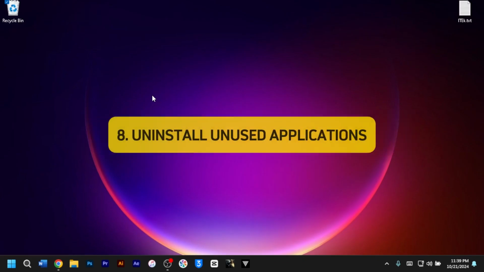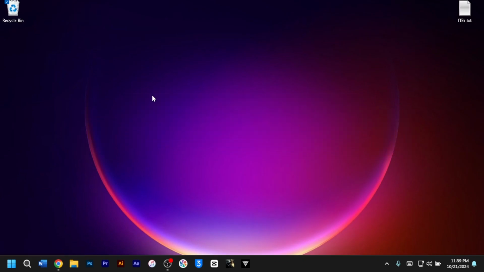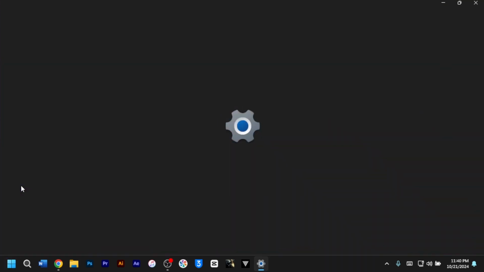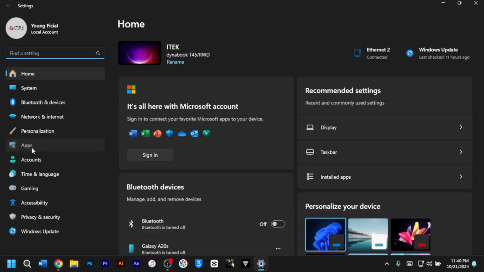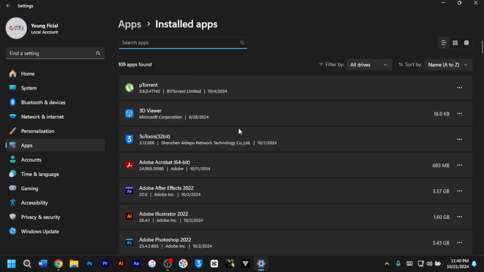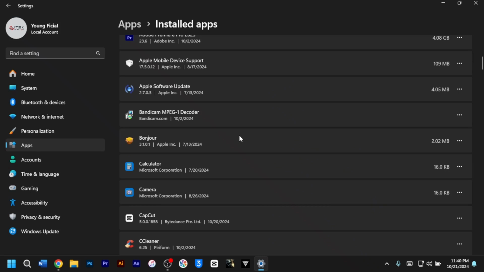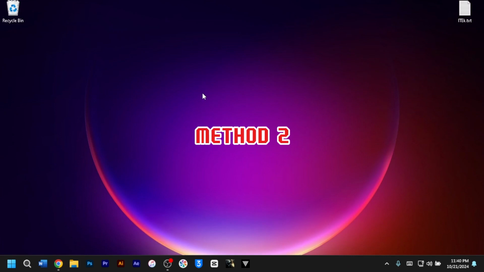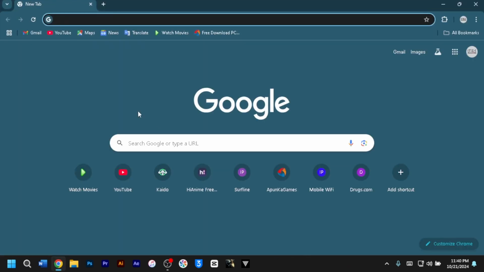The next step is uninstall unwanted applications. Getting rid of unnecessary bloatware or applications you don't use helps your computer to achieve a better performance. And I'll be demonstrating 2 ways in which you can safely uninstall applications which you do not need on your operating system. The first step is right-clicking on the Start menu and then clicking on Settings in the pop-up list. Now, click on the Apps tab and then click on Installed Apps. You can now go through the list of installed programs to uninstall apps which you do not need on your operating system.